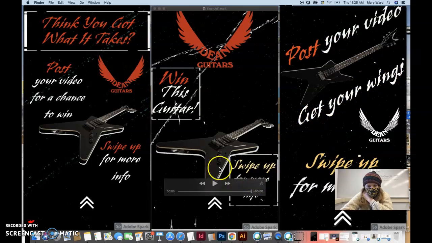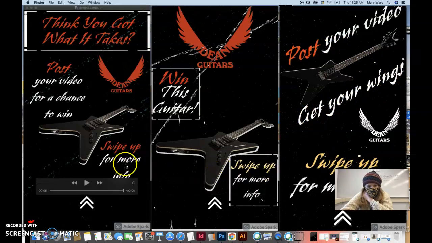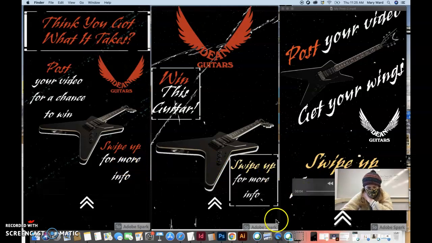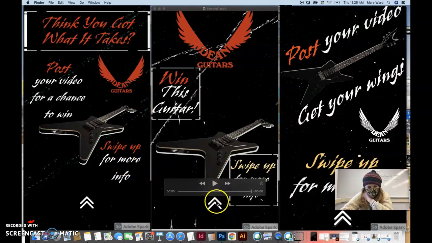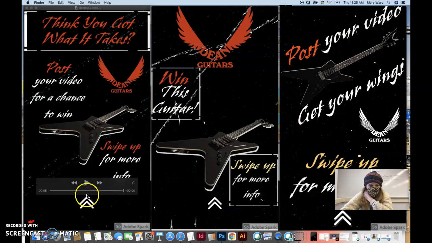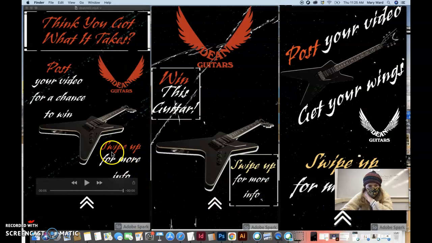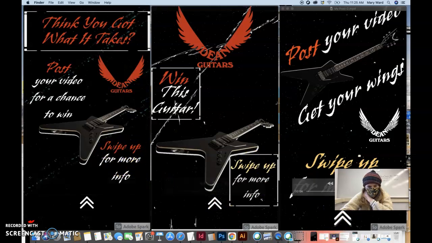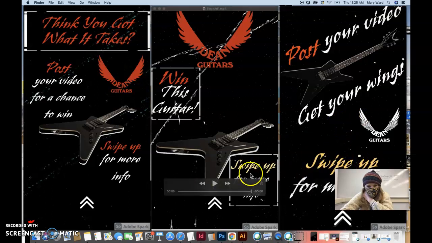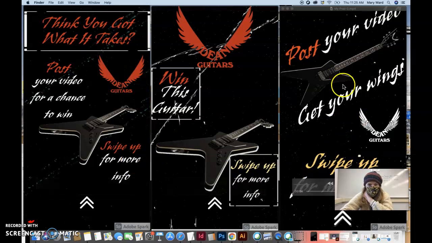So in every ad you have "swipe up for more info." I think you could do that on one of the ads, but then maybe on another one just have the swipe up icon. You could mix up your icon a little bit more just to change them. But you wouldn't need all this text in every single ad. I think it works best in this ad here, but in this one and this one you could have removed it.